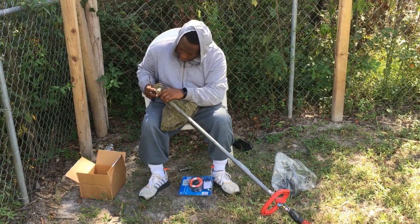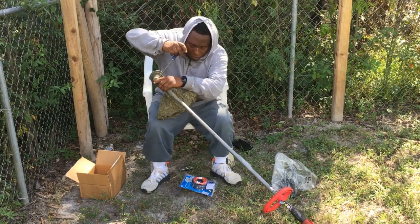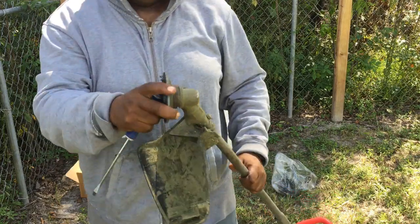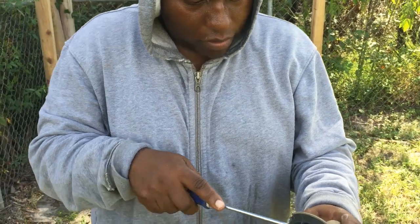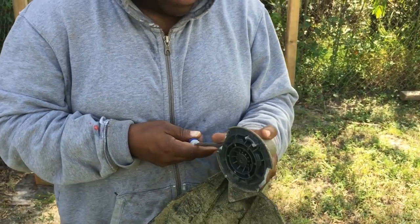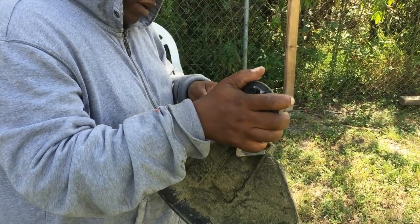Now I'm going to take this head off of this one. I'm going to show you. Put your screwdriver in a hole like this. If you need something else, get some. I may need to get something else though. Hold on, let me get something else.